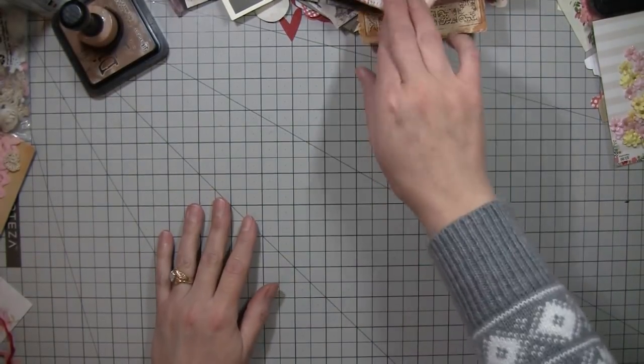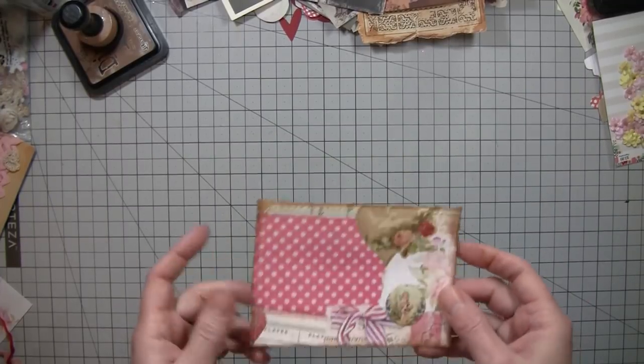All right, so that's all. I didn't do this one. This one I'll probably use for a journaling card.